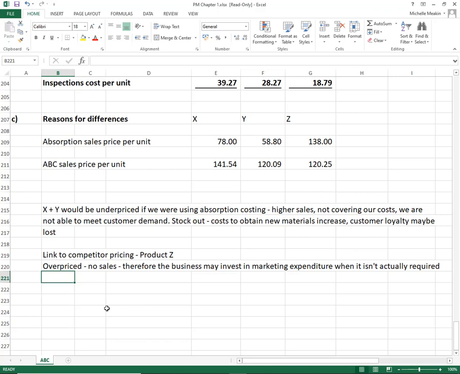So, as you can see, ABC costing takes significant amount of time to implement because you are having to work out an overhead absorption rate based on per activity. It can be very lengthy, so the business will need to work out whether it is appropriate to undertake it, but it does mean we will understand our products, our cost behaviour in a lot more detail and effectively price it right straight away.